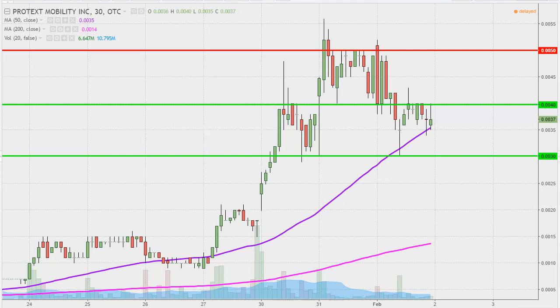Now, what do I think about the chart? Well, it depends. What do I mean by that? Well, if you bought right there or you bought right there and you wanted to sell, as a day trader, within 10 seconds, then yeah, for you, the chart's looking pretty rough. If you care about the big picture of things, the overall perspective, then everything is still perfectly fine.